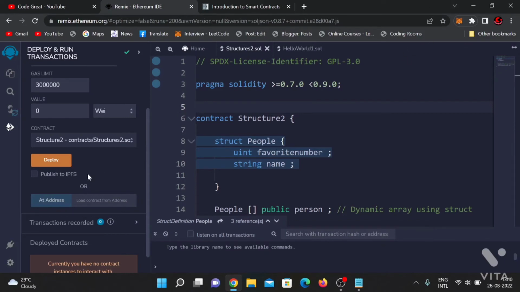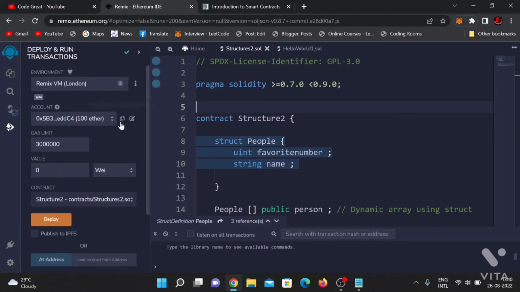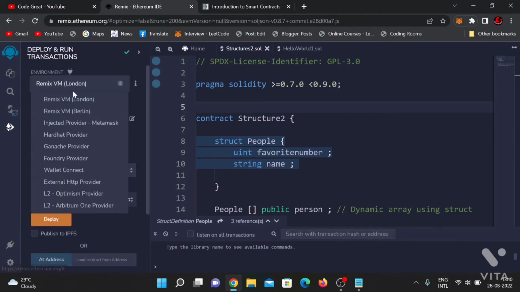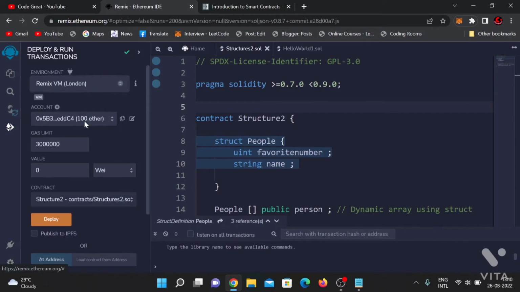Cool. So we are going to deploy this smart contract, not in this fake Remix version. We are going to deploy it on a live network, which is a testnet network. As of now, on the live network we have 1.196 ETH. Okay, cool. So we are just going to deploy this smart contract.